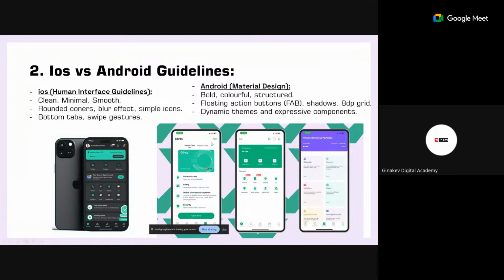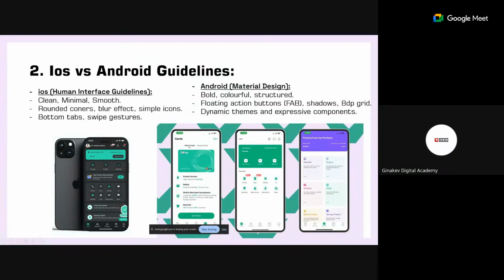You can also see that this is OP as well. You can see how it looks here. This is OP as well, but for Android. You see that the difference is clear. When you design for Android, you design for Android. When you design for iOS, you design for iOS. Although it's the same app, there are differences.